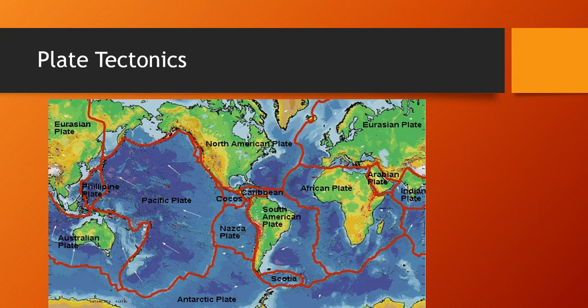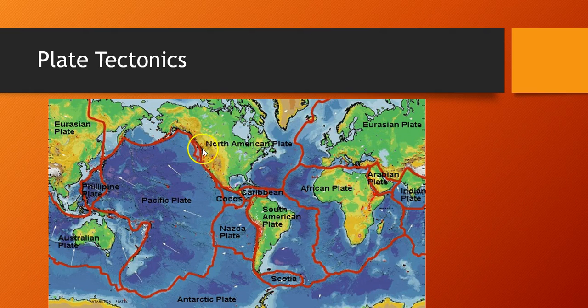And notice there are 8 really large ones that make up the large continents: Australia, Eurasia, North America, Africa, South America, Antarctica. But then you also have some smaller plates. And I want you to pay attention to where a few things are, because these plate boundaries matter because things happen there. First of all, if you look around the Pacific Ocean, if you know what the Ring of Fire is, well, that is this general area. But I also want you to notice that there is a plate boundary in Western California, which is where you would expect there to be earthquakes.